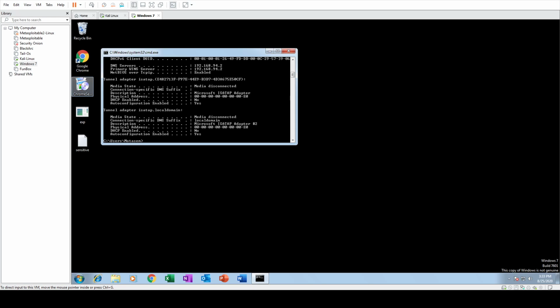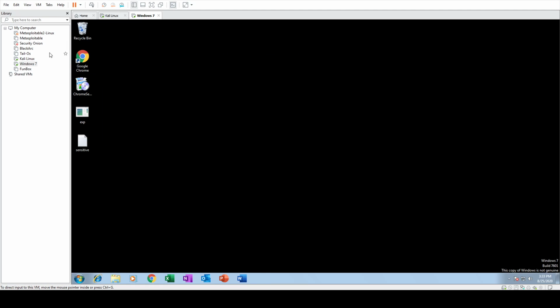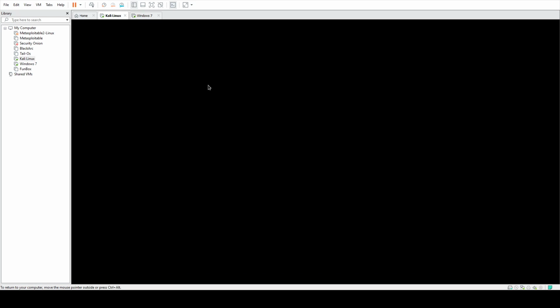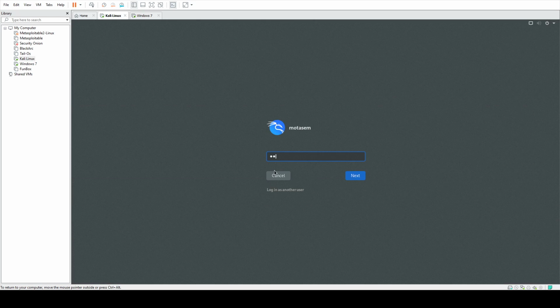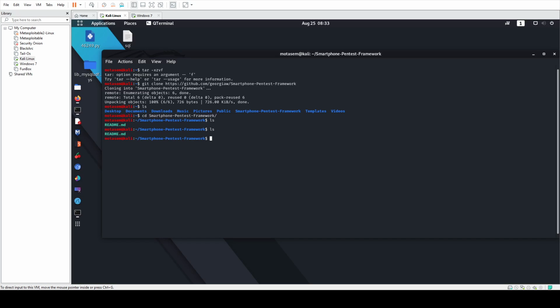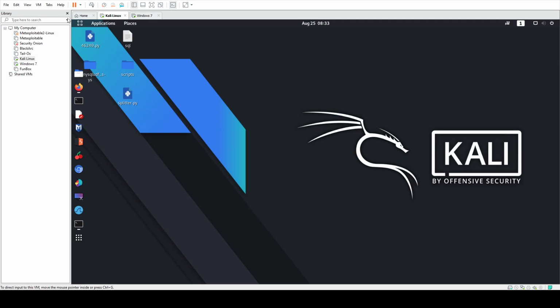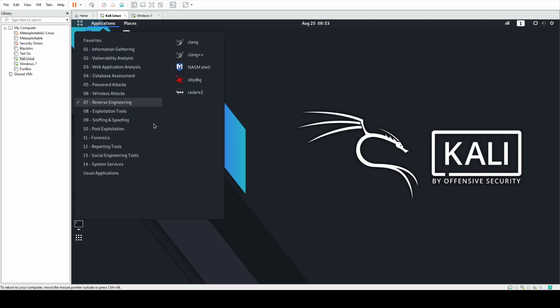So for reverse engineering, guys, there are some tools on Kali Linux, among which is reverse engineering. Very good.